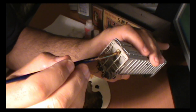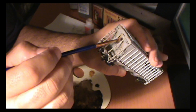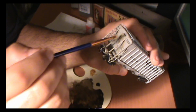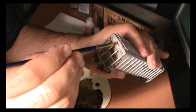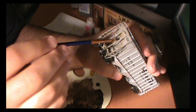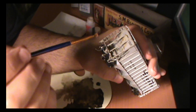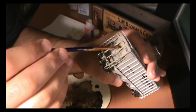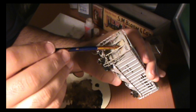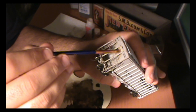Just kind of soften that rust there. Alright. Very lightly. Just want to soften that up. By softening up that raw sienna, it's going to look like that area has rust starting, or beginning, very faint, like it's coming through the metal.